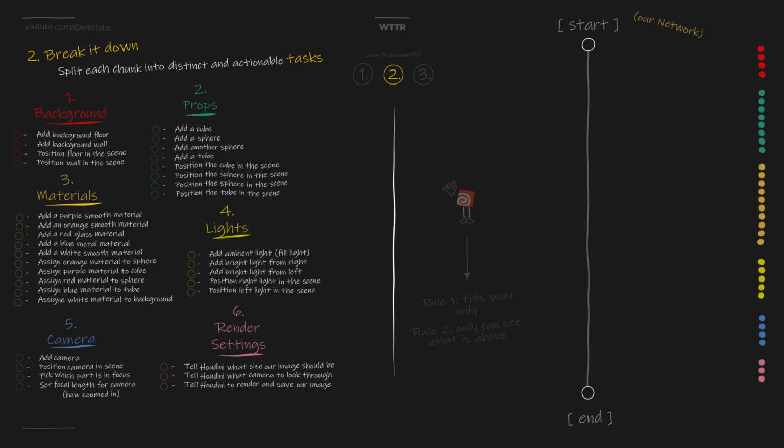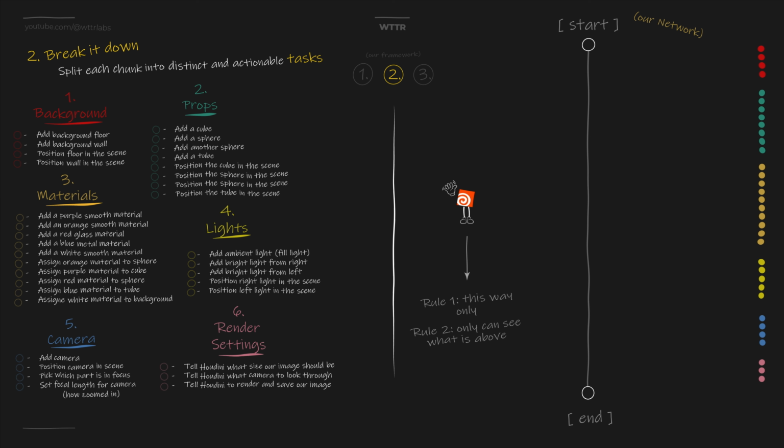Now imagine our friend Houdini is able to start at the top of the network graph and work his way down towards the end. As he goes down the graph, he can complete tasks along the way. Our goal now is to arrange these tasks or these dots along his path so that he can complete them all for us. But to make it more challenging, we'll give him 2 rules to follow. 1. Houdini can only move down the graph. And 2. The only information Houdini is able to see or operate on is information that is above him in the graph. Anything later in the graph he has no idea exists and isn't able to do anything with.